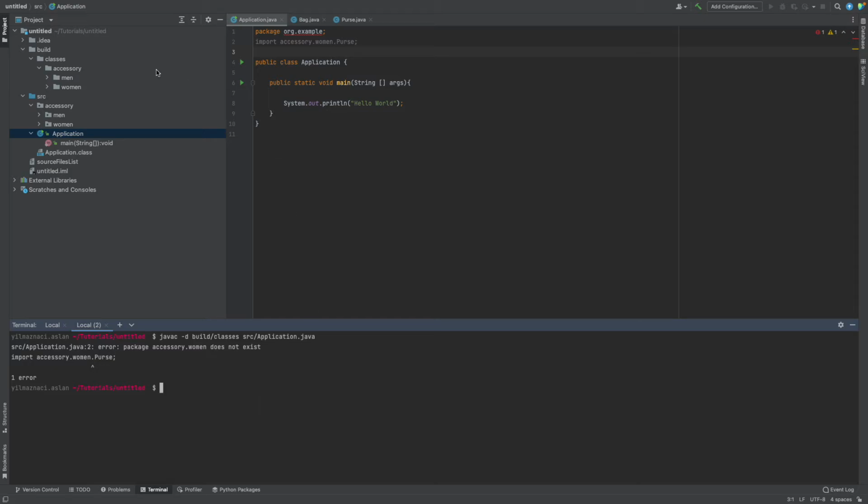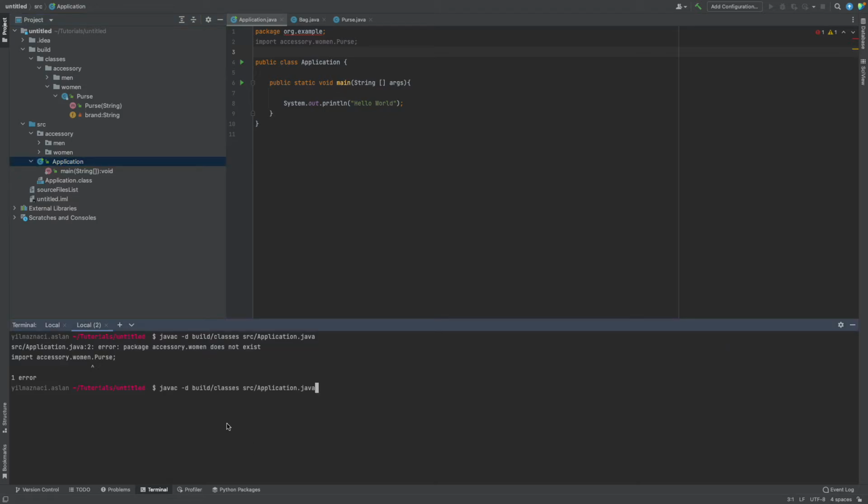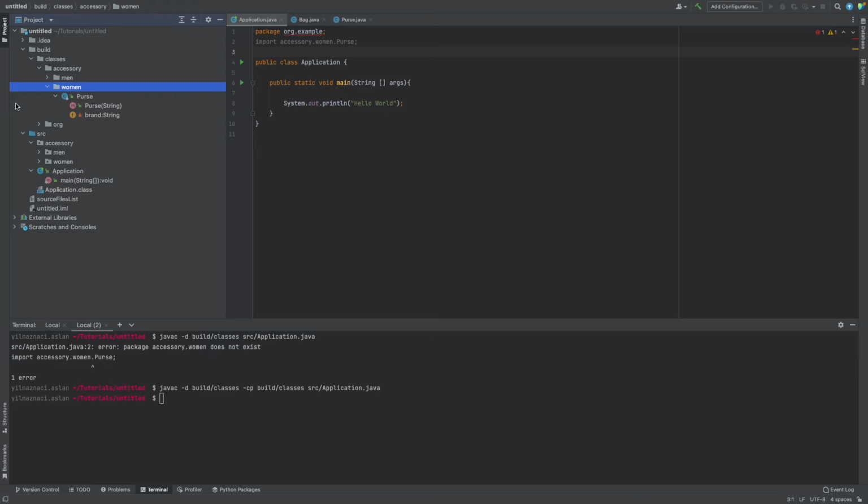The one option is that we can use this existing class that we have already built. The only thing we need to do is tell the compiler where to find these class files, and we do that by changing the so-called class path. Our class path is the same as where we built the classes. So now, without any problem, we have created our application class.